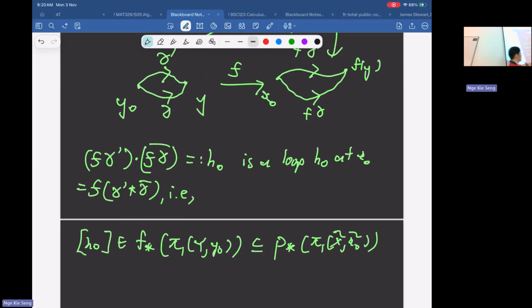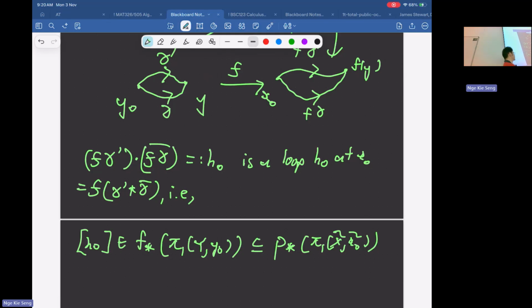Remember last time we proved something about this image subgroup: it is a homotopy class of loops based at x naught that have a lift based at x naught tilde. Similarly, we can lift this homotopy class here.